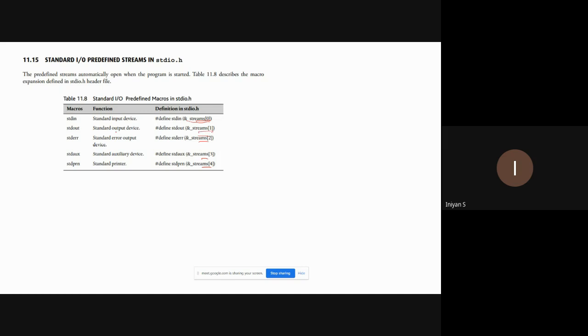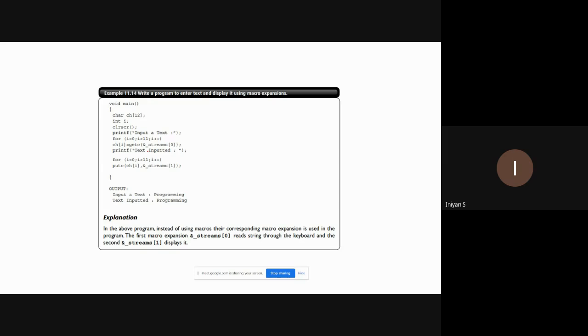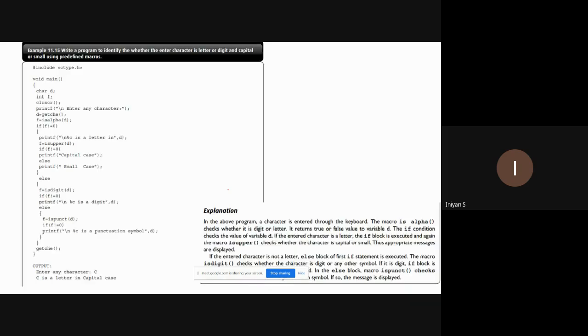Stream of 1 is the output device. Whatever characters we get as input, like 'programming', through the keyboard, will be printed as it is through the output device. You got it? That's it. I'll explain this later. This is also the same thing.